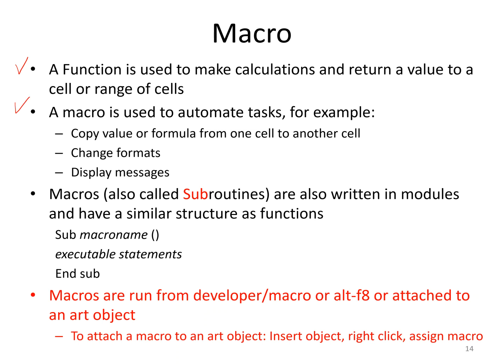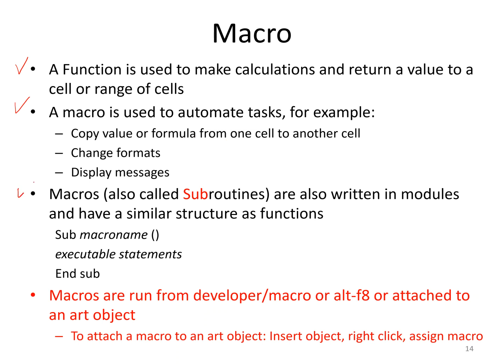It's also inserted into modules. However, a macro is not simply made to calculate a value. It's used in some way to automate a task. For example, you can copy a value or formula from one cell to another one. You could change formats. You can display messages in your worksheet. So you can do all kinds of things with macros.